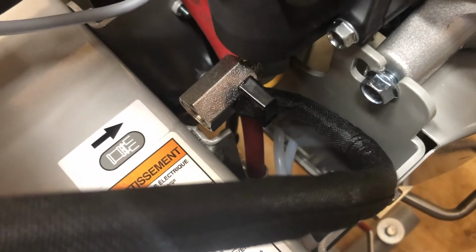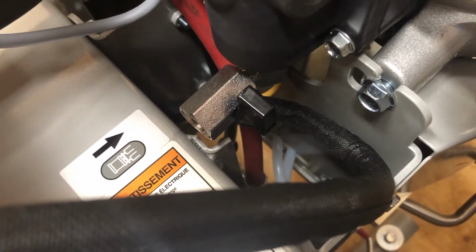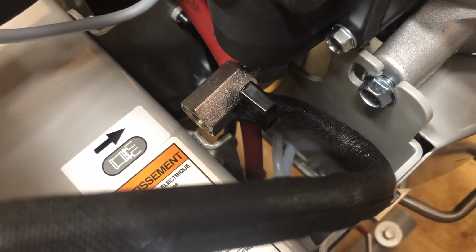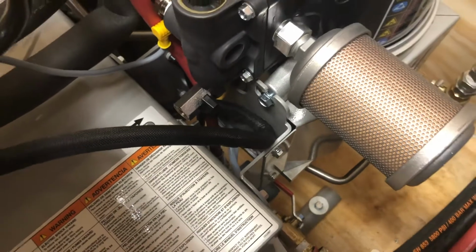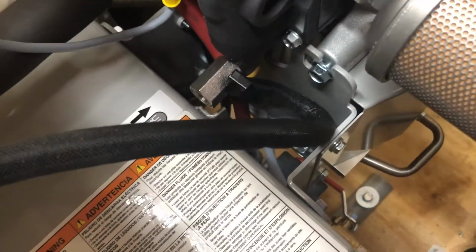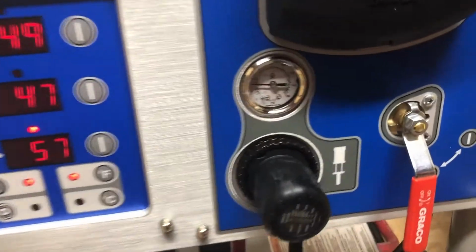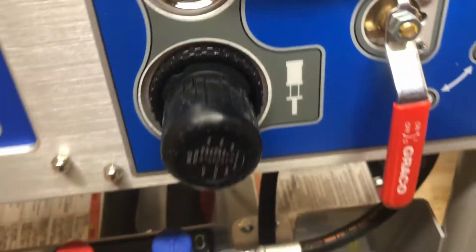This valve right here is for recirculating. For parking the machine. And we'll cover that towards the end of the day. That should be in the up position, otherwise you're going to hear air come out of it. They should have made that thing neon orange so you can see it, but it's back up in there. The temperatures are coming up. I've got a little bit of pressure on the machine.